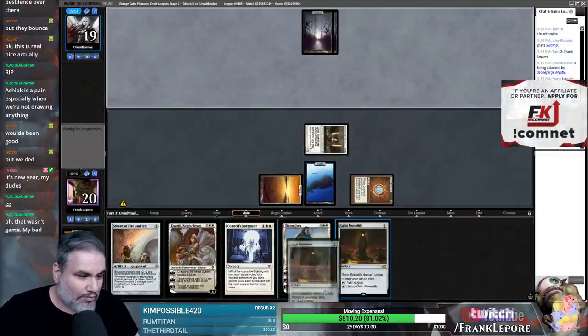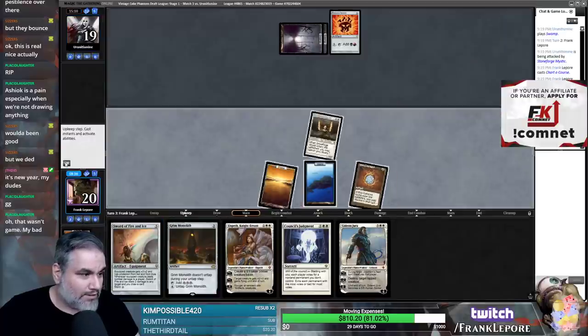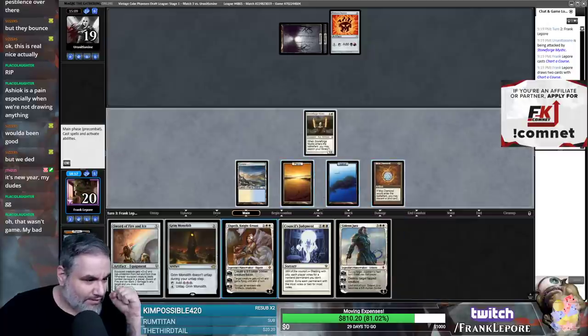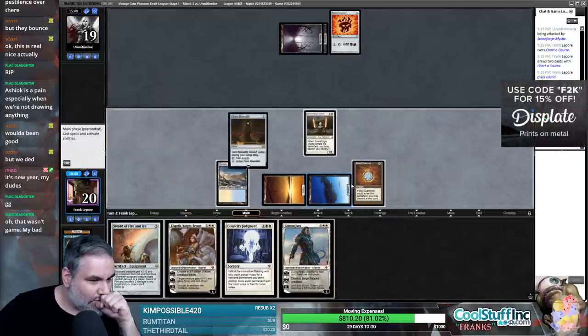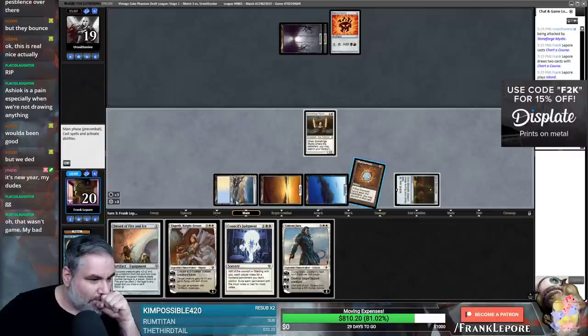1, 2, 1, 2, 3. If we can actually draw one more land, we can go Grim Monolith into Sword Equip. Oh, one time. Let's do it. Oh, the biscuits. The butteriest of biscuits. Grim Monolith. And three. And then we're going to go white.